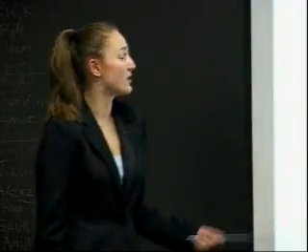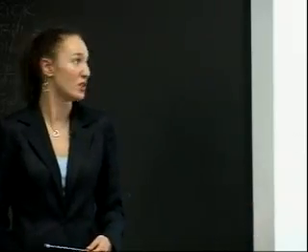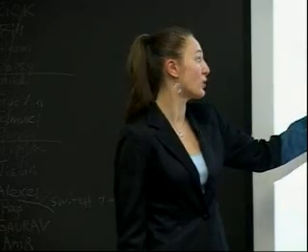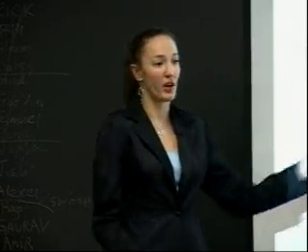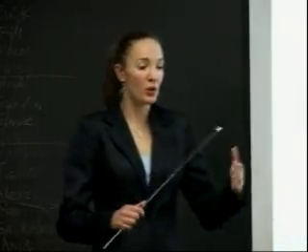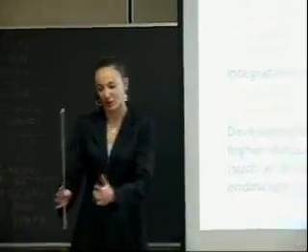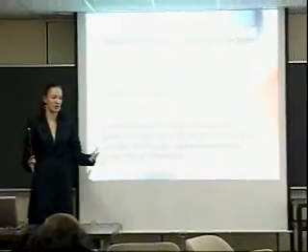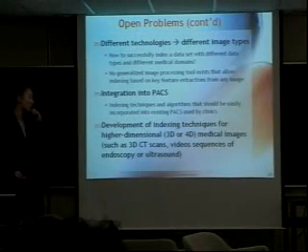Open problems: different technologies produce different types of images, and currently there's no generalized image processing tool that will allow indexing based on key feature extraction from any image. Right now we can do efficient indexing in a certain area. We can do it for brain, we can do it for histology images. But let's say we want a database of all diverse images. It's not going to happen because it won't know how to index it.